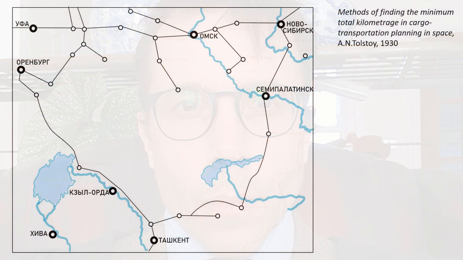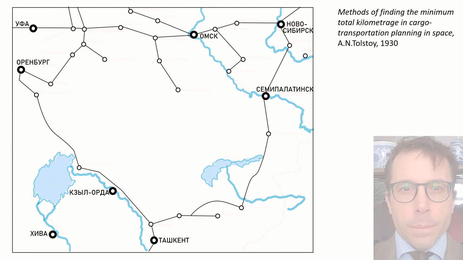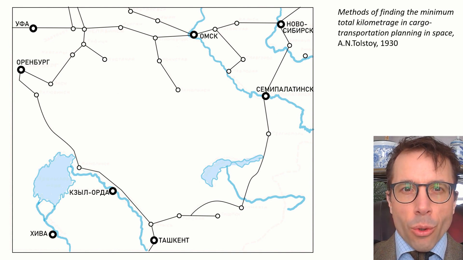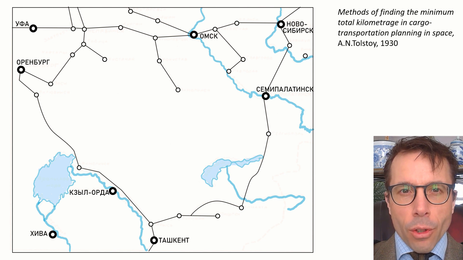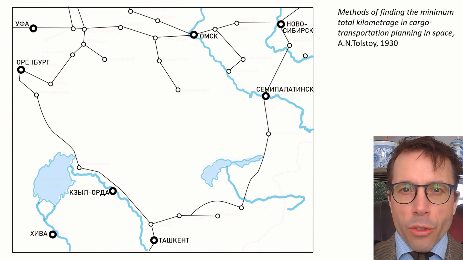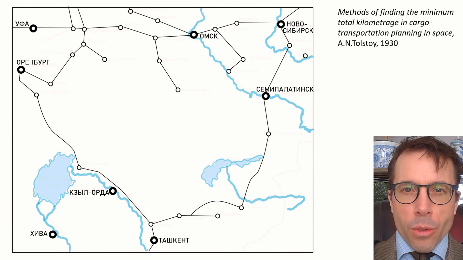First, a problem from the Soviet Union in the 1930s. Here's a map of part of the Soviet Union — you can see Novosibirsk at the top right and Tashkent in the bottom middle. Each vertex on this diagram is a railway station, and the edges between stations each have a certain capacity measured in tonnes per day. Some stations are associated with sources — places where cargo is produced; I think it was cement being considered in this paper. And some stations are associated with sinks — places that need cement delivered. In this 1930s paper, there are actually 10 sources, 68 sinks, and 155 edges, which makes it a pretty demanding problem to solve without computers.